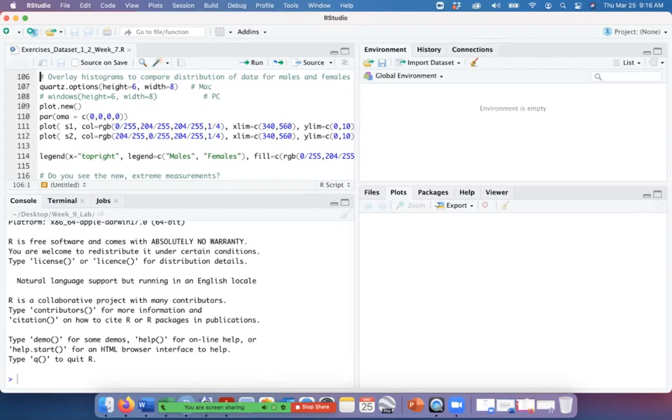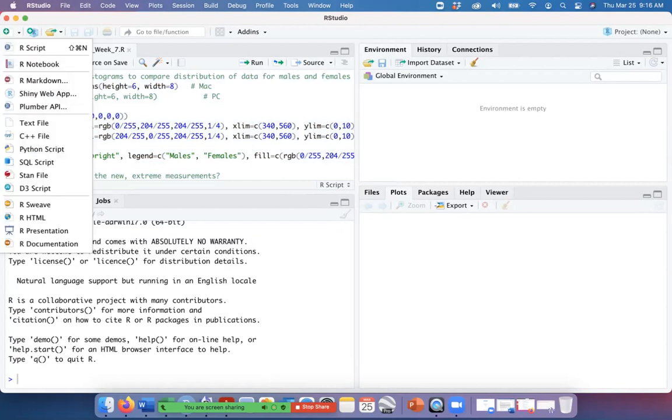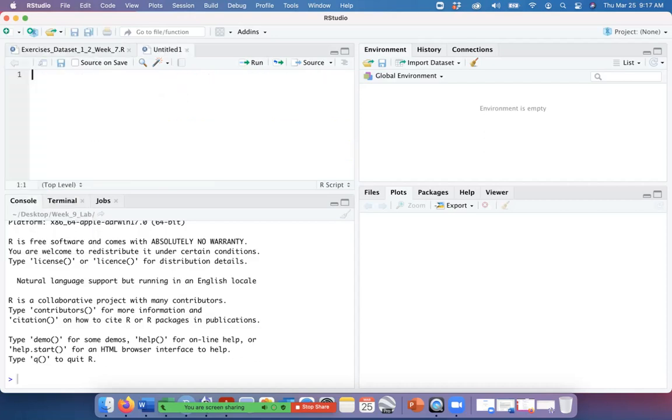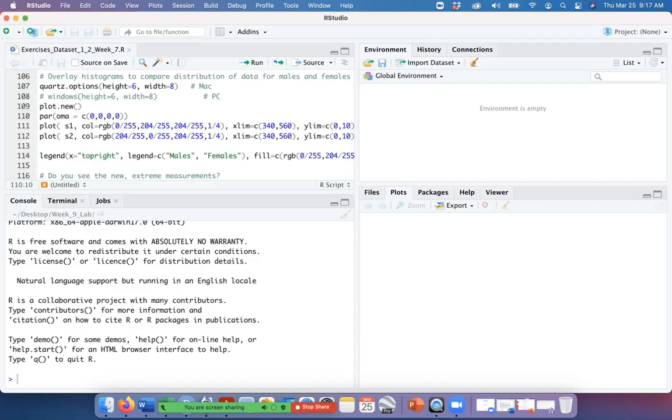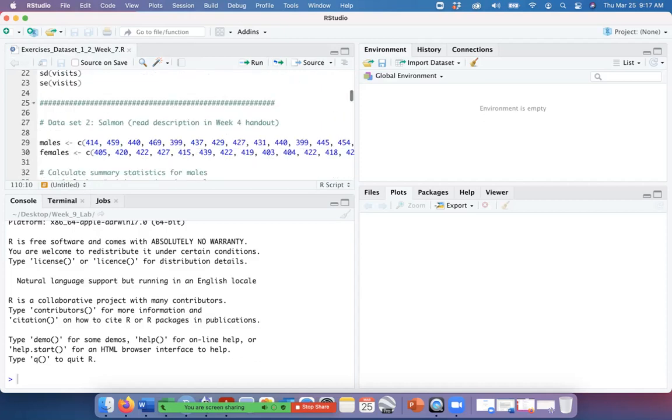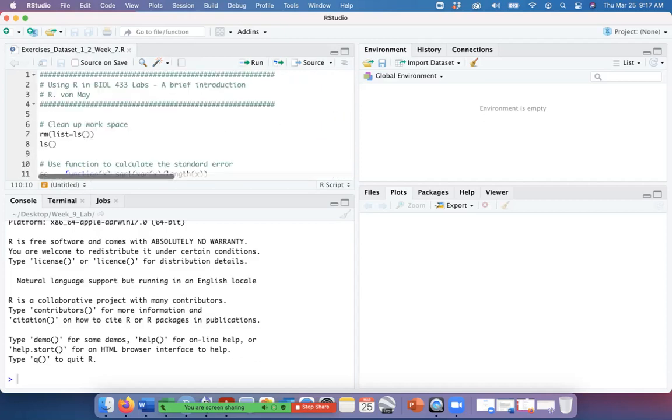The panel on the upper left is showing what is called the script. If you start a brand new script, you can always use this plus sign on the upper left to add a new script. For example, you can click on add a new script and R will create a new tab and open a new one. Because we have the scripts already saved here, I'm going to explain in a moment how we do this work. But let me show the other 3 panels.